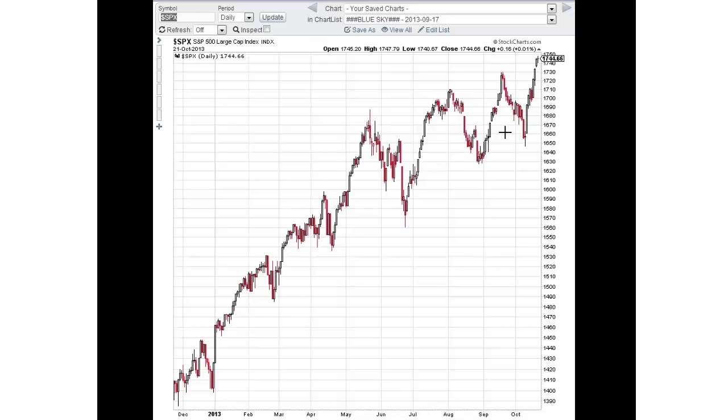Anything greater than 45 degrees tends to peter out. Anything lower than 45 degrees has a tendency to roll over to the downside. 45 degrees is a nice sustainable uptrend. That's what we have here. Now, with Elliott wave theory, you have a way of discerning where we are in the uptrend and what price is likely to do going forward.